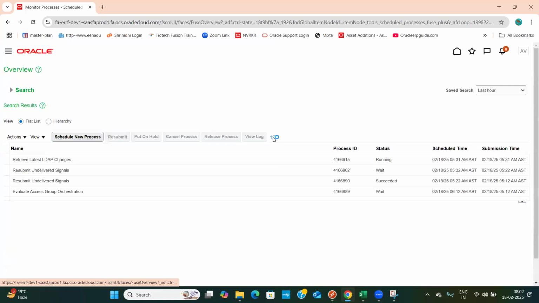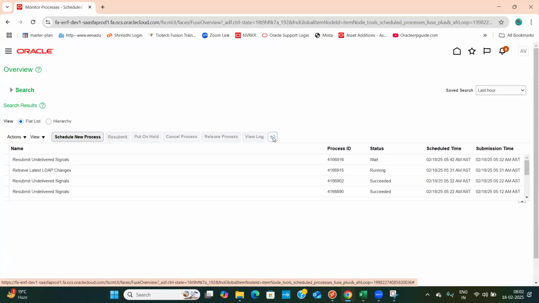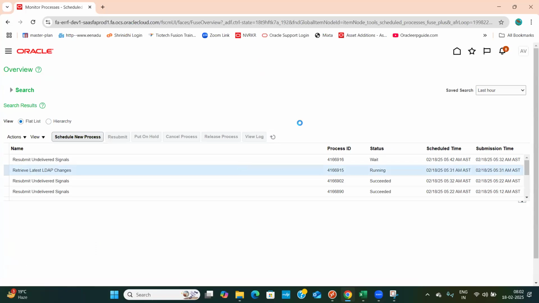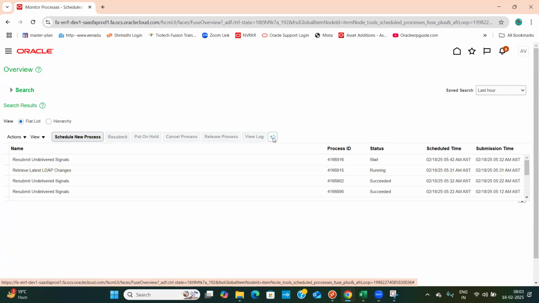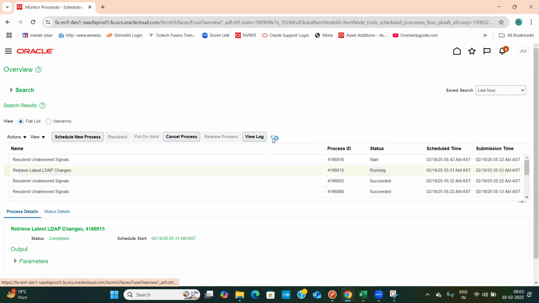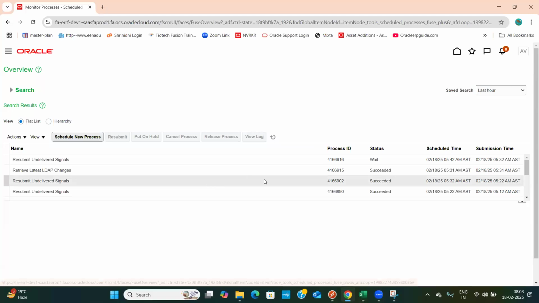Let us see that. The LDAP process is still running. Because it is updating all of this, not only our particular one, it will run again from the beginning to the end. So our process has been updated, but we still need to wait for this. Once the process is completed, it is synchronized.